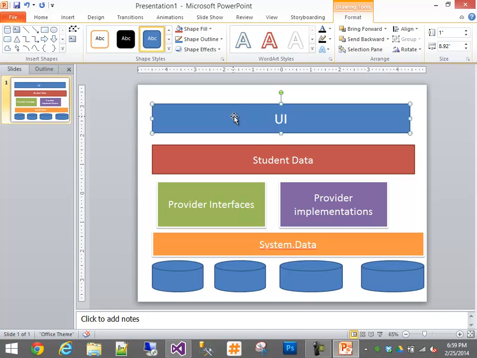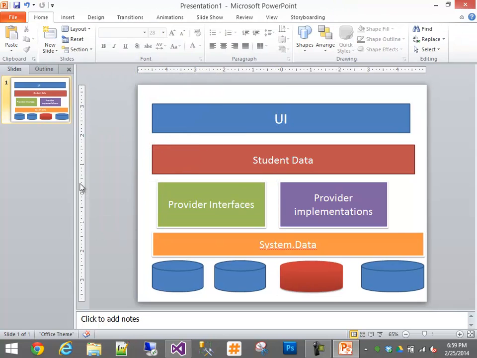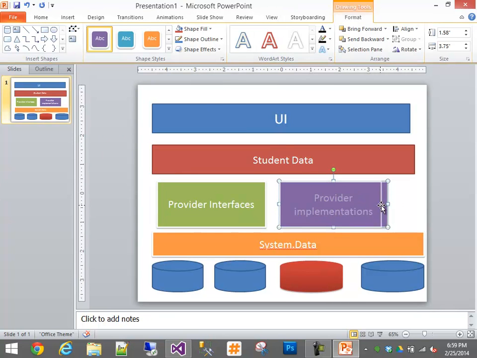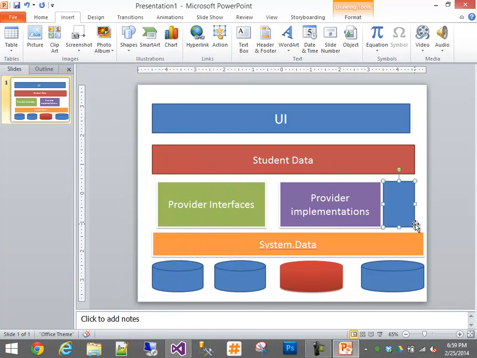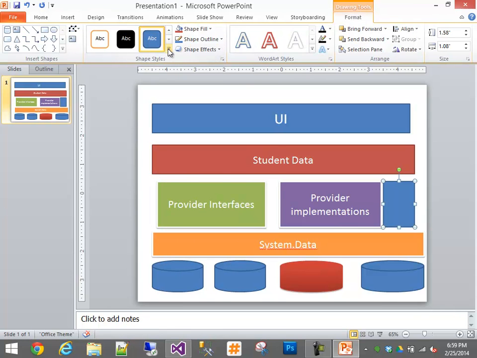So what this does is, when one of these databases gets removed and replaced with another kind of database, that's a terrible color option, all I have to do is come in alongside here and create another provider implementation that goes with it. And then that in-between code says, okay, you're looking for parent data. Well, parent data uses this guy, and this guy knows how to talk to this database.